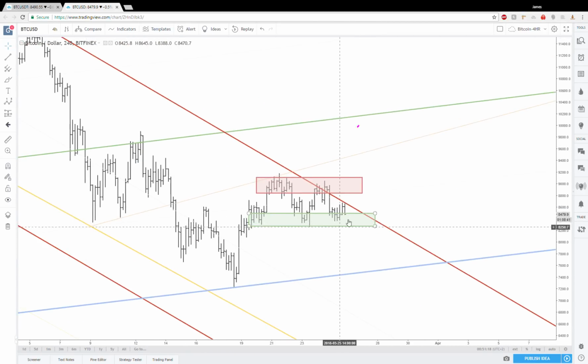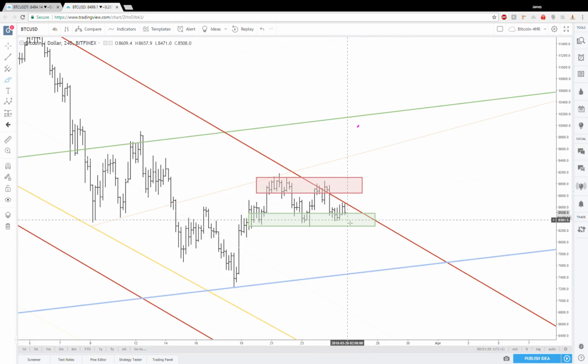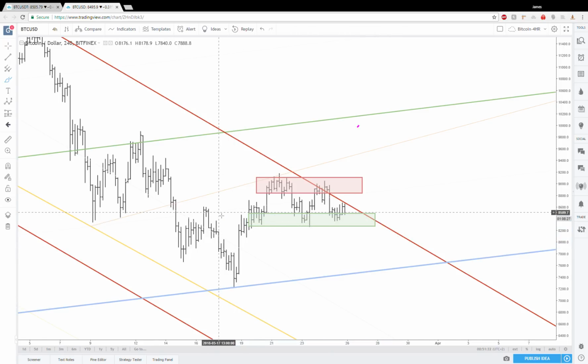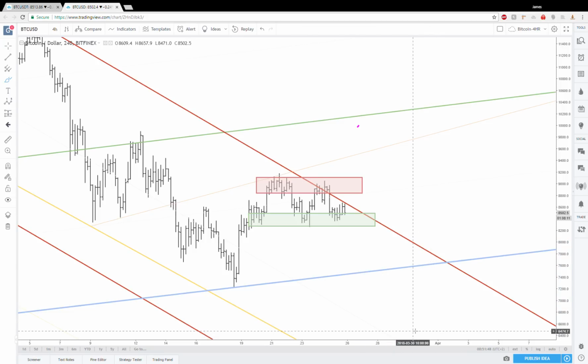Right here, this little rejection that we have, we're going right back to the buyer's box. These videos are done live. So like I said, I wanted to see what price unfolded, and you can see we're right here in this zone. So the question is, are these buyers going to hang in here, or are they going to leave? If they leave, we're going to have a serious problem, because this right here is going to get recovered. And when it does, it'll break us out of this downtrend line. It does not mean we cannot regain that downtrend line, but there's a higher probability that we are going to continue back downward, and it's going to be a very sad story for the short term on Bitcoin, right?